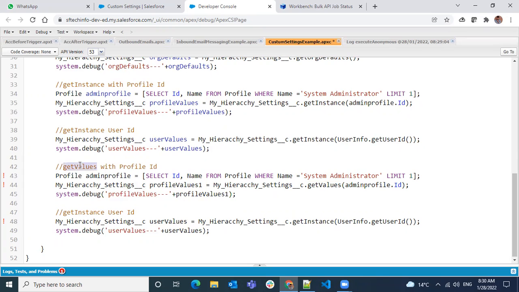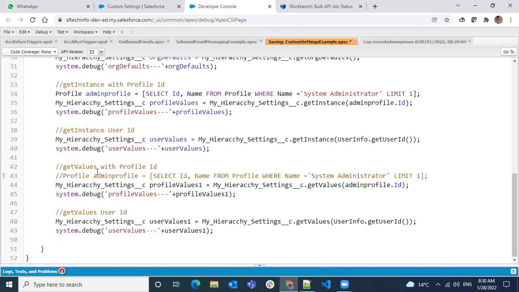So get values with profile, get values with the user ID, and here I would like to use 1 and 1. Okay, this also I will use. Already we have this piece of code, so yes, I will comment out. You'll be seeing these two lines and these two lines are exactly the same.